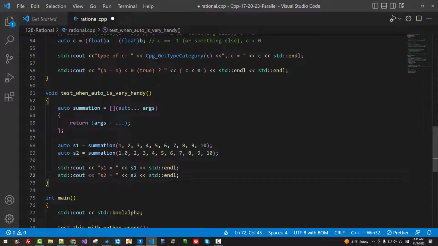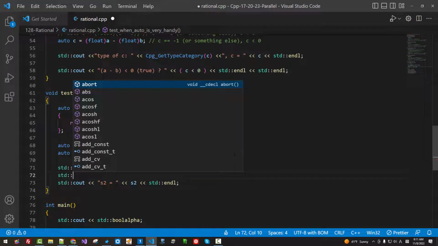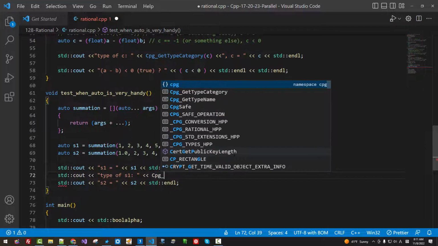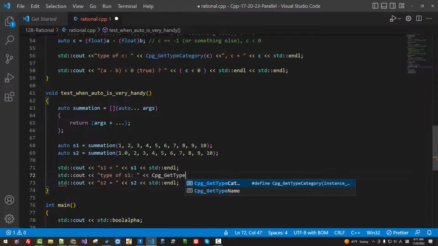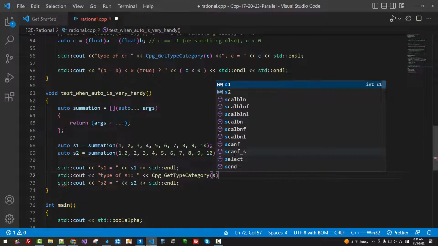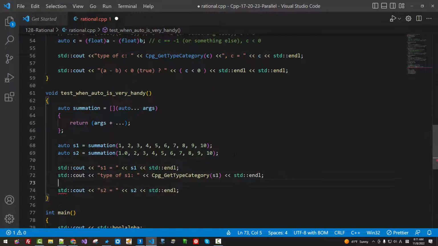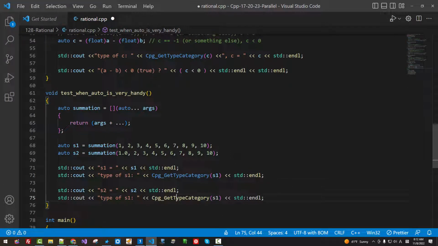If you want to know the type of S1, you can always use type of S1, CPG GetTypeCategory S1, std and there, copy paste S2, then S2.